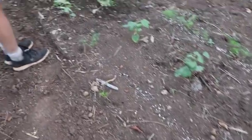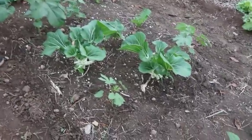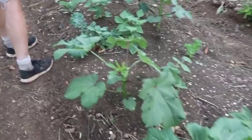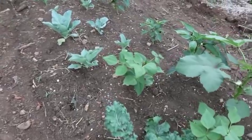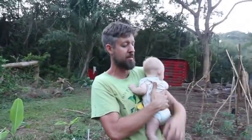And then, see these other pak choi. Like I said, they were doing really well. They keep doing well. The okra is starting to make okra. The okras that I put in between will be getting okra in a couple of days. Kale's looking pretty good. Stuff is starting to recover. I just went ahead and Sevin dusted the ants that were getting in and destroying the transplants, and that has made a huge difference. Multiple of you guys said, just do the Sevin dust.